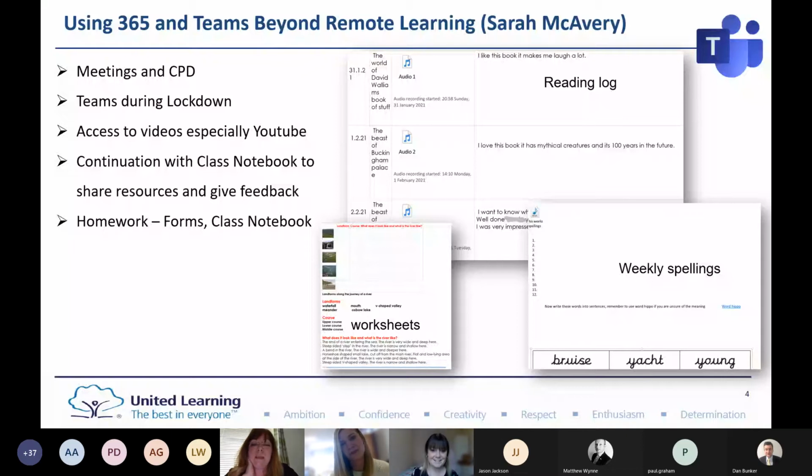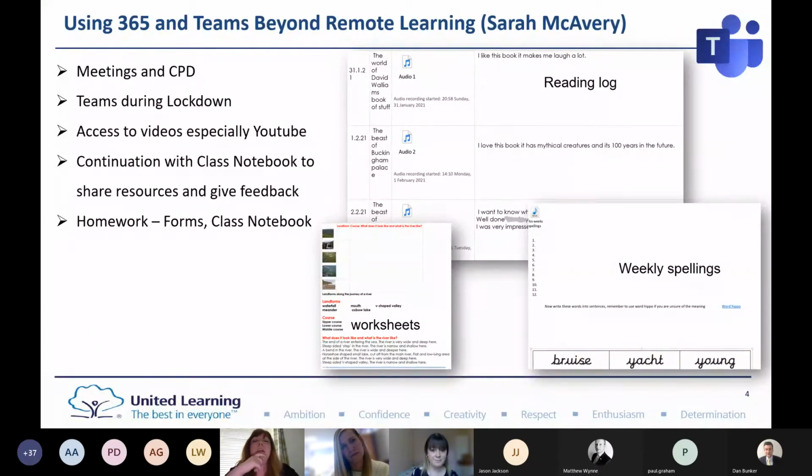One of the features on Teams is the ability to upload, embed, and share videos. I'm sure we've all had videos that don't load, but this is reduced if you do upload them and embed them into your applications. It also helps if your school has blocked YouTube, for example, and the children often don't have parental controls on the videos that they watch at home. So this prevents that happening as well.